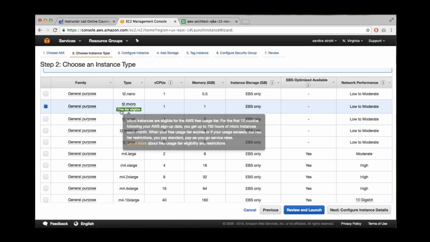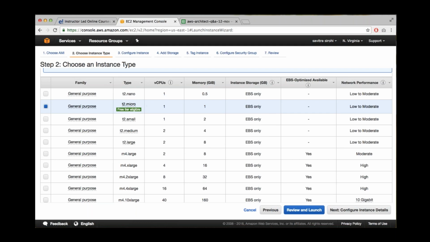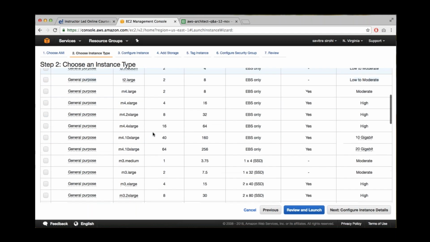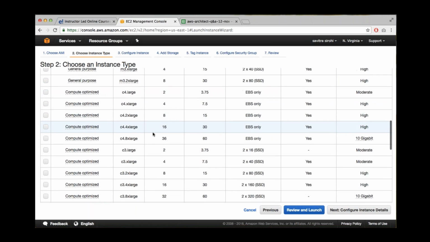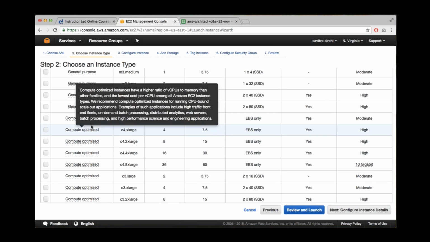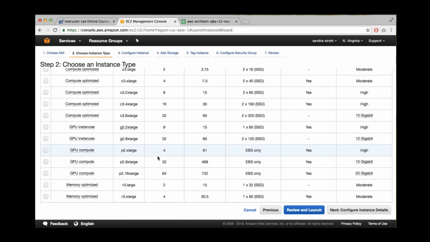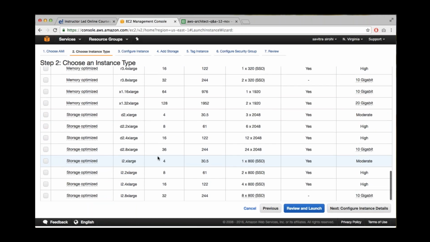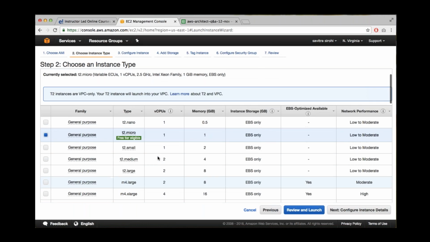Look at this, please make sure that you're aware of this label here, free tier eligible. This green label here. So the only instance type which is free tier eligible is micro. So not even nano, it's only micro. So make sure that you use micro so that you're under the free tier eligibility. So you'll not get a bill if you use this particular server. But otherwise, you can see the whole range of options. Compute optimized, you have different sizes under compute optimized, you have different sizes under memory optimized. All those options that we looked at yesterday are available. You can select whatever you like.